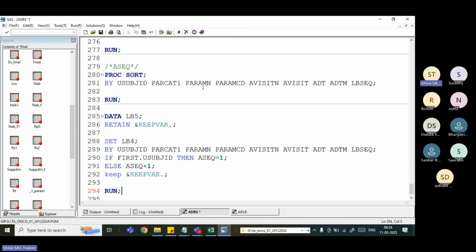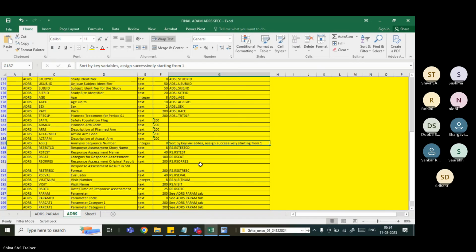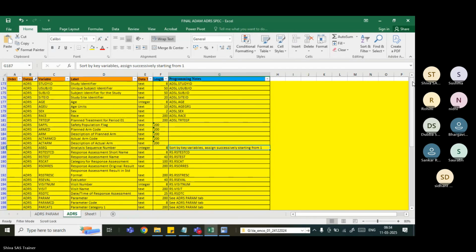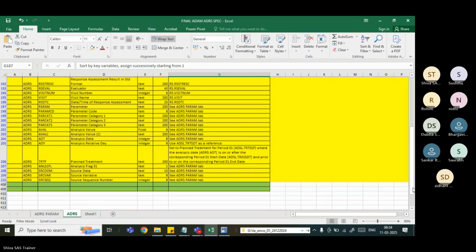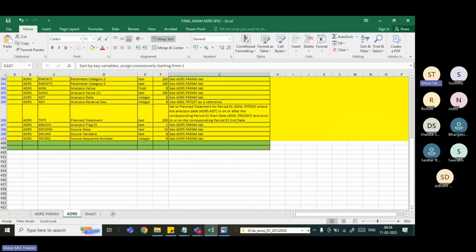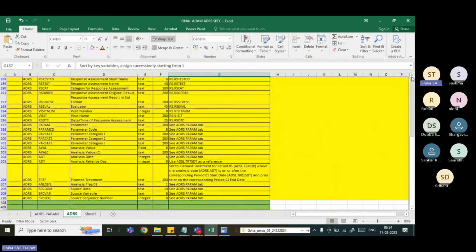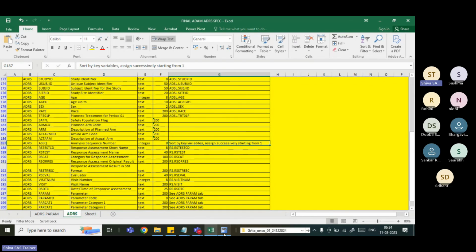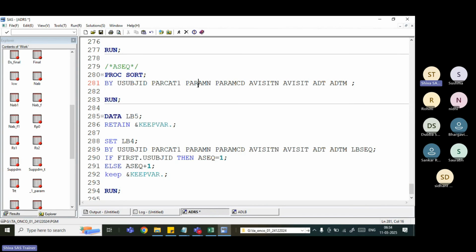So PARCAT1, parameter, visit and so on. Sort by key variables. They have mentioned the key variables. As per this, the key variables are PARCAT1, parameter, PARAMCD, visit and ADT.